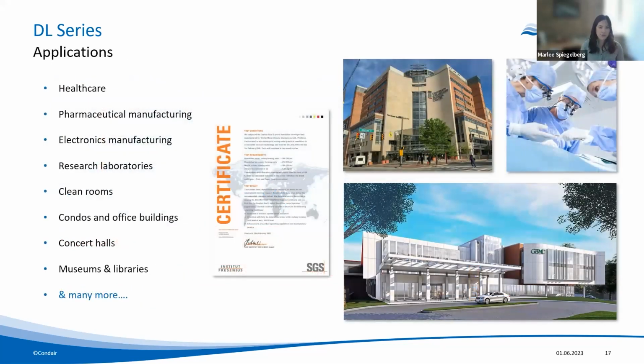And for applications, of course, that high hygiene and controllability really lends itself towards healthcare applications, pharmaceuticals, electronics manufacturing, and research laboratories. We've actually installed this equipment in over 80 healthcare applications in the US already. Applications with cooling requirements, where you can reduce mechanical cooling costs, can also be really beneficial. So those condos and office buildings, concert halls, museums, and libraries. And if cooling is not beneficial, you may have to consider preheating required to offset that cooling.